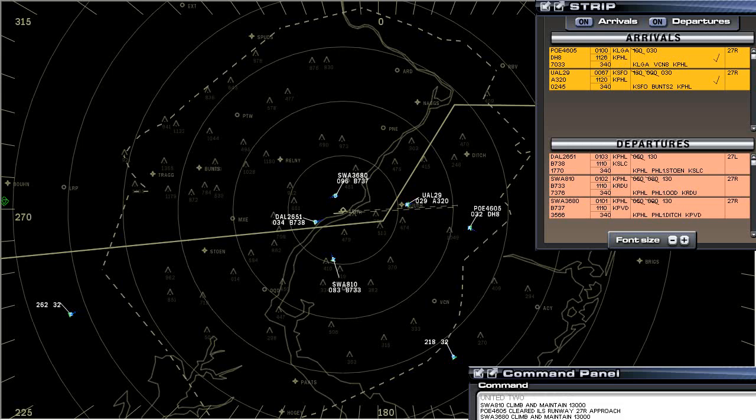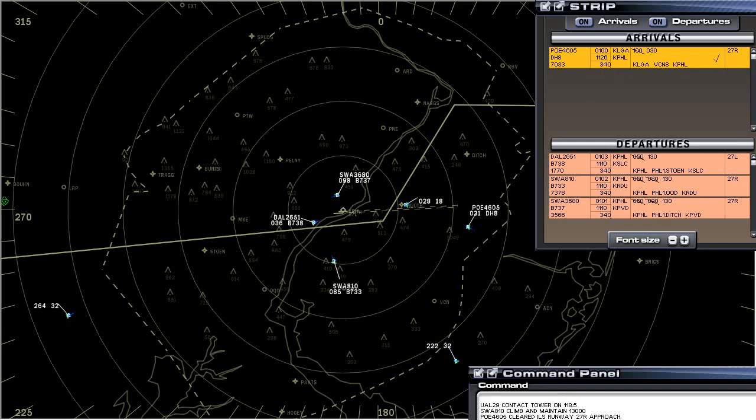United 29er, contact tower 118.5. Good day. Contact tower on 118.5, United 29er.